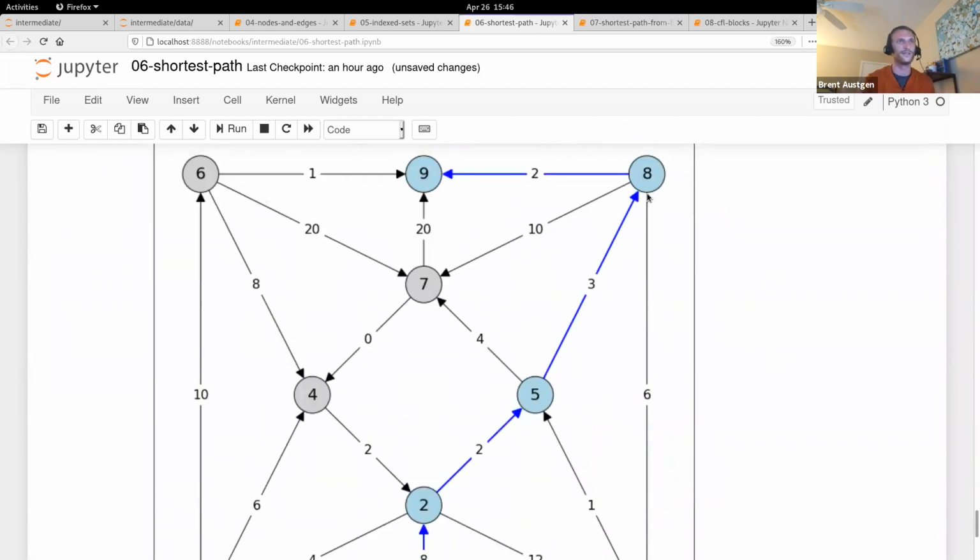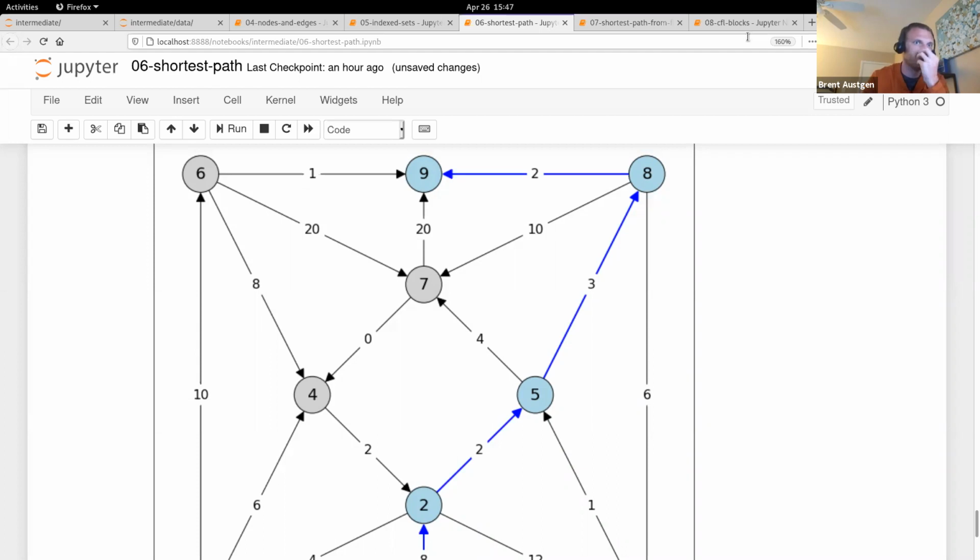So indeed, I trust that this is the shortest path. I'm pretty sure I implemented the model correctly. And this is a great example of how you build a model using an edge set that's defined using the within keyword argument, and it also incorporates indexed sets.